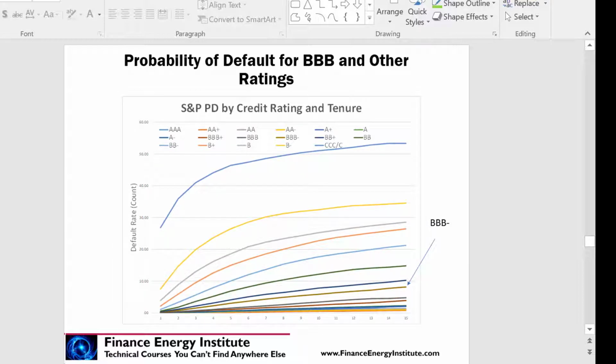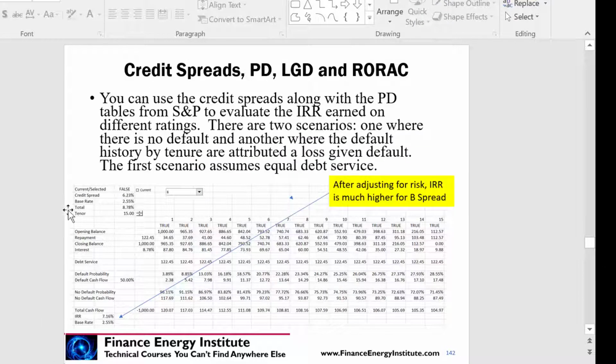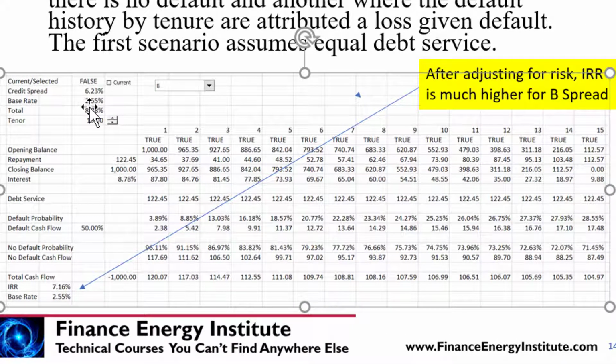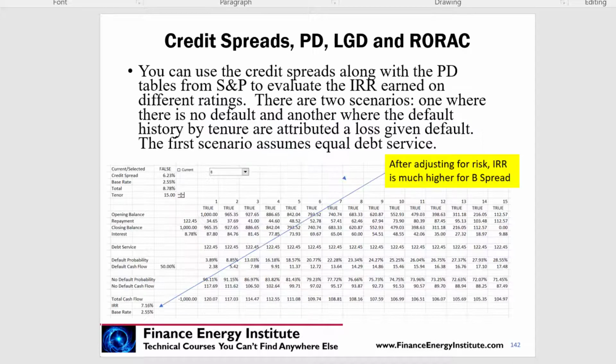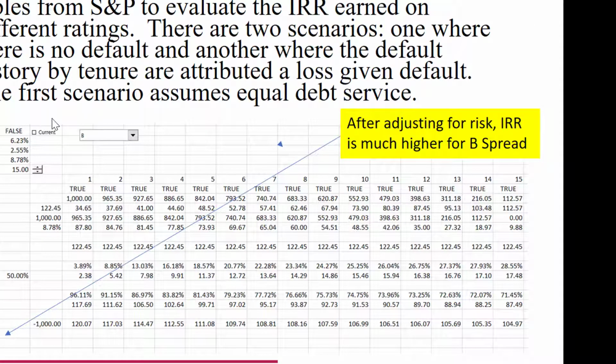Okay. And then we go to this one. Now, here's what I did. I don't know how much you have to pay attention to this. I love doing this. I took a bond. I said, let's take a $1,000 bond, and let's make a credit spread, which is our base rate, which we just get from all this stuff. We go up here and get our credit spreads and put in what rating it is, and then put in these default probabilities, and then let's see what kind of IRR we would have earned.